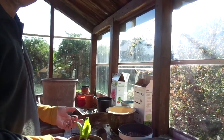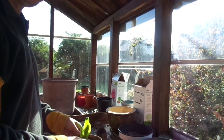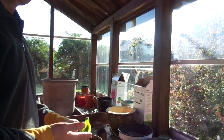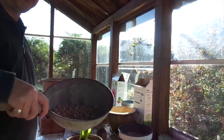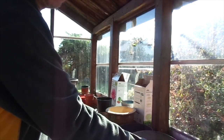And the reason for that is because I believe it interferes with drainage, and also because it makes it difficult for a new plant that's trying to get established to actually force those fine roots through the soil particles. So there's the plant set. I'll then take some much coarser grit. So this is basically small pebbles, about 15 to 20 millimeter size. And then I will top the soil.